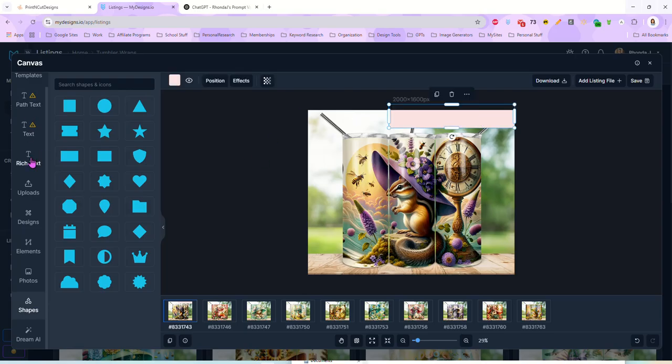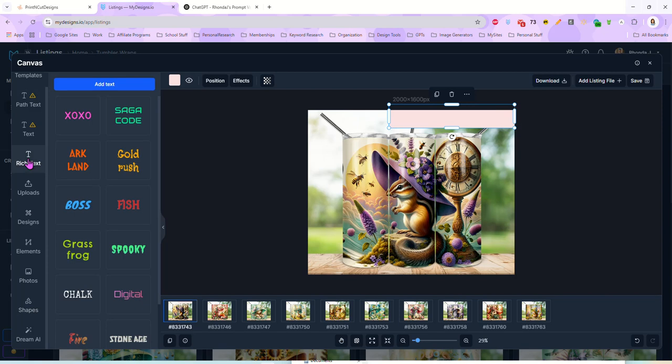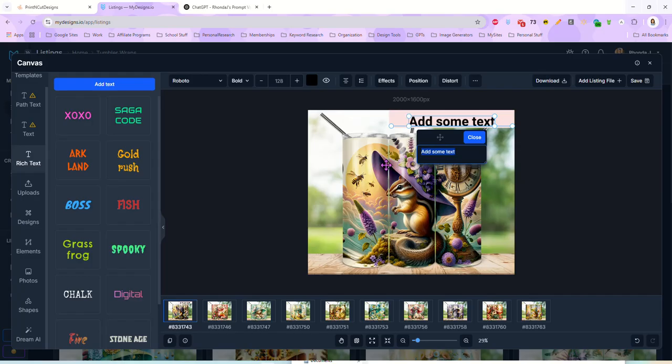Then we're going to come back over here onto the left and click on rich text. We're going to click add text. Now I'm going to move that up here into the spot where I have that little banner, okay? And I'm going to double click on it. And in here, I'm going to put 5 free files with every purchase, okay?